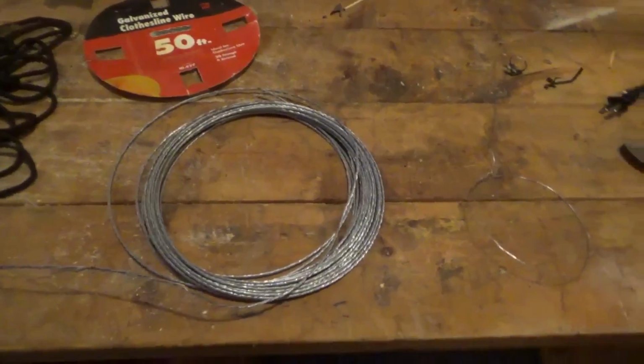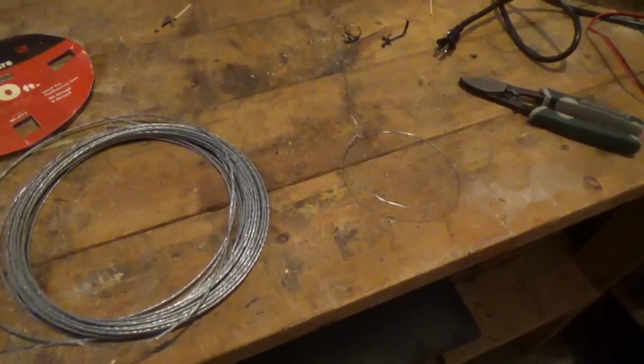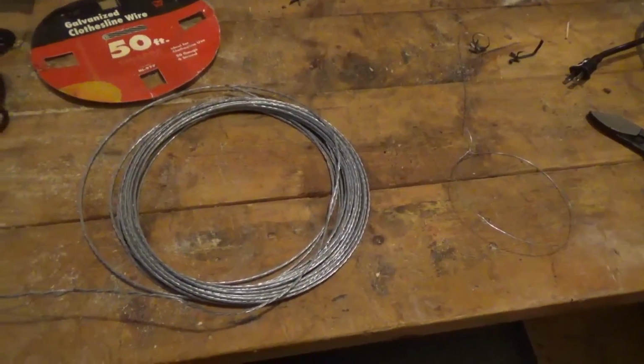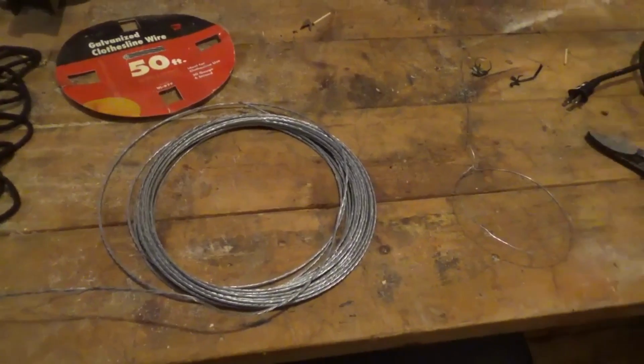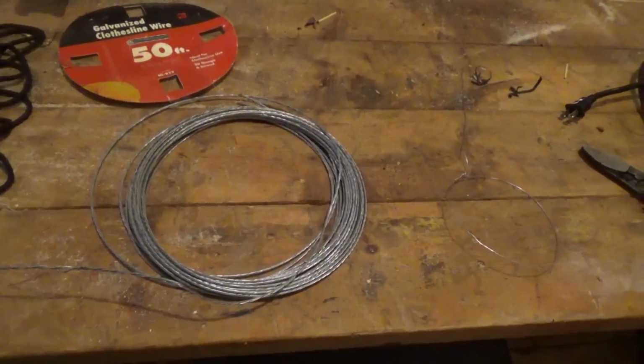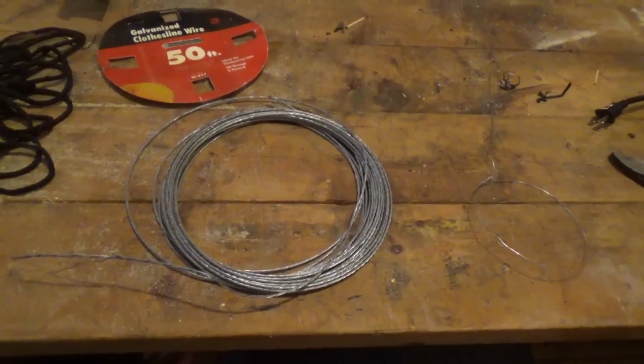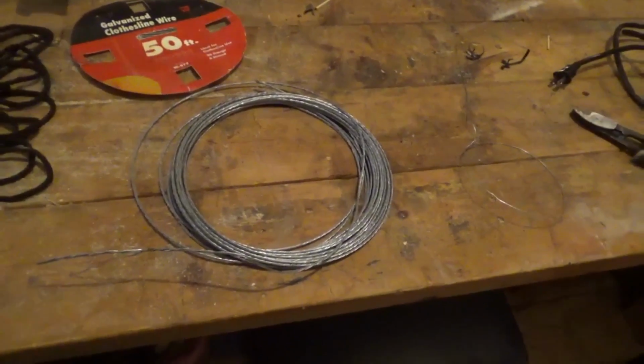Today I'm going to show you how to make yourself some snares, what material to make those out of, and a couple of different styles here. And then we're going to go out in the woods, snares that you can set. One is a snap trigger, which the branch flies up and in most cases kills the game that you're after. And the other one is just a slip snare where the animal gets caught in it.